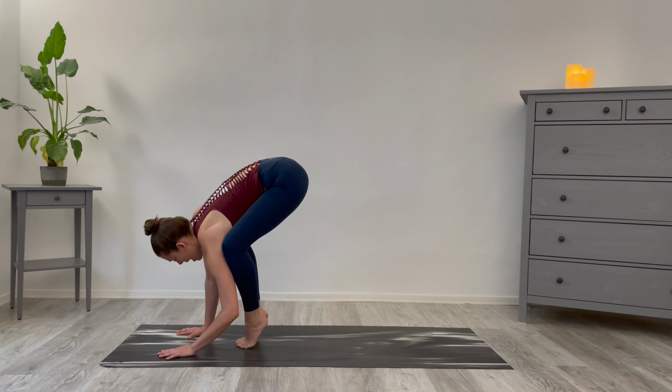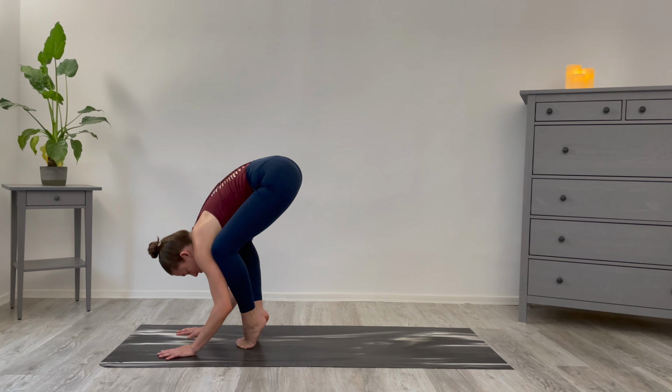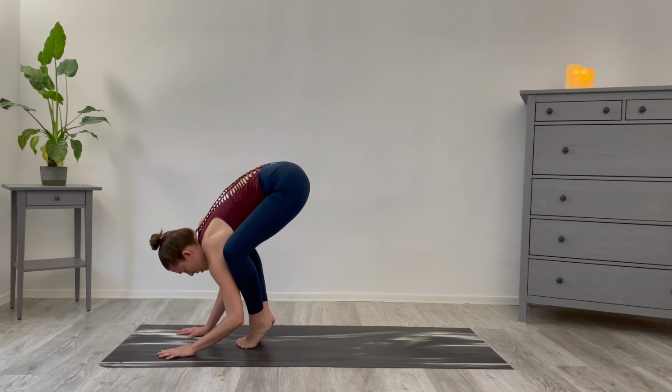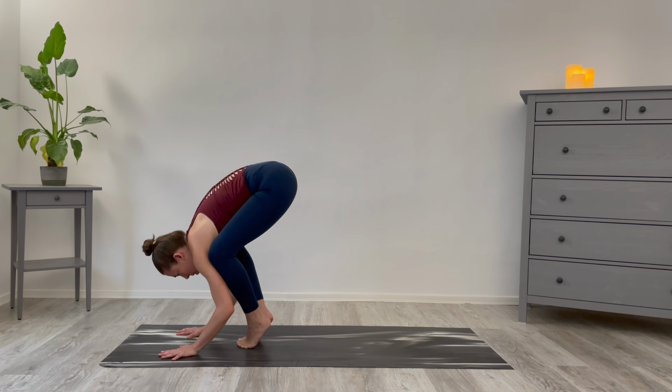Slide your knees as high up your upper arms as you possibly can. Strive to reach toward your armpits if that's available. Now energetically squeeze your legs into the midline. That same action you've been working throughout this practice. Hug into the center of your body and then press your upper arms back out against your legs.